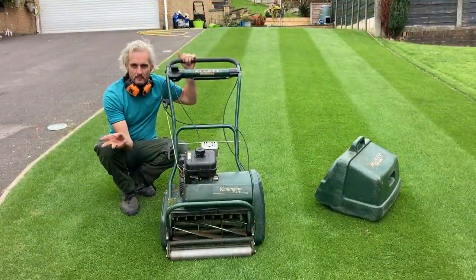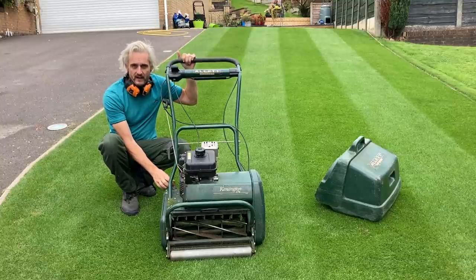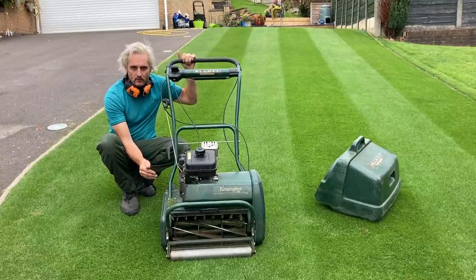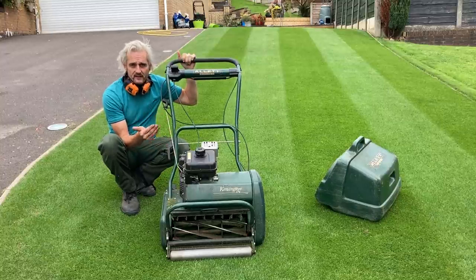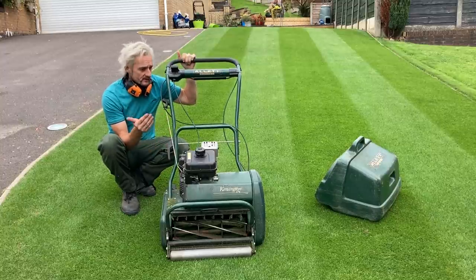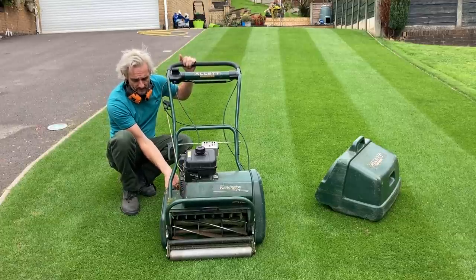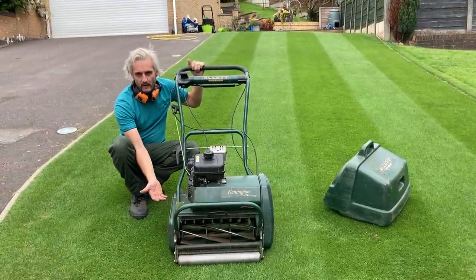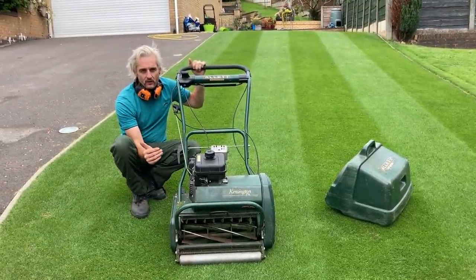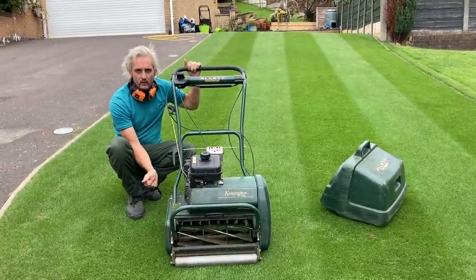Right, I've just quickly put the cylinder cassette back in place of the scarifying attachment. Just a quick reminder, you must turn the dial back up to where you want it to be because we're so low. If you forgot and then went on, then you're going to be looking at a disaster zone. So let's do that now while we're on camera. I want to get that back up to 4 to start with, and then I'll just go down. Because I don't know what these correlate to in terms of height of cut, I just go right up to the top, keep cutting for a little bit until I get the cut where I want it.